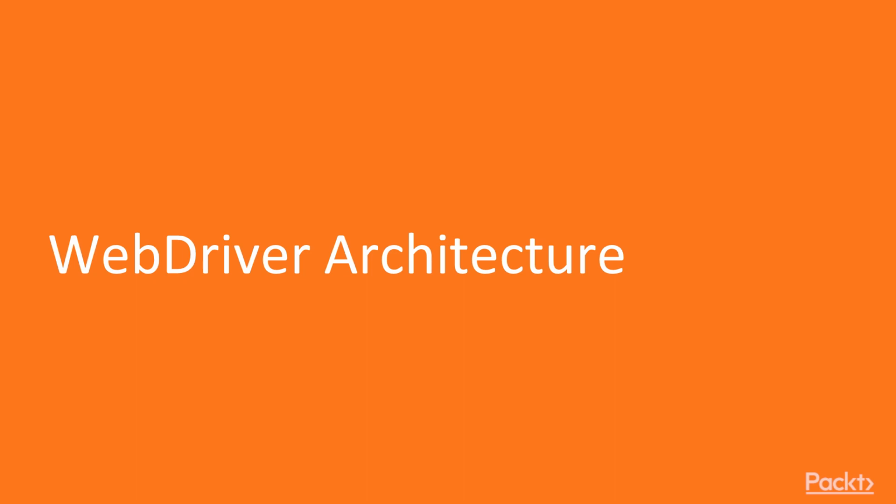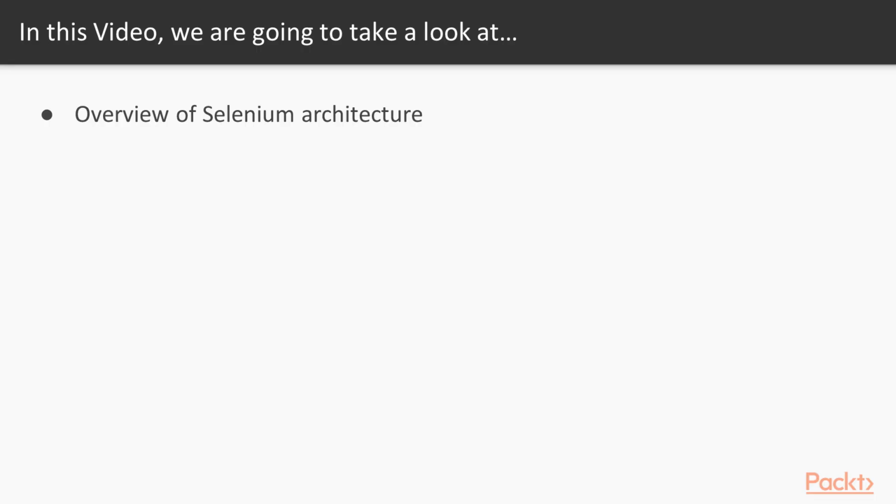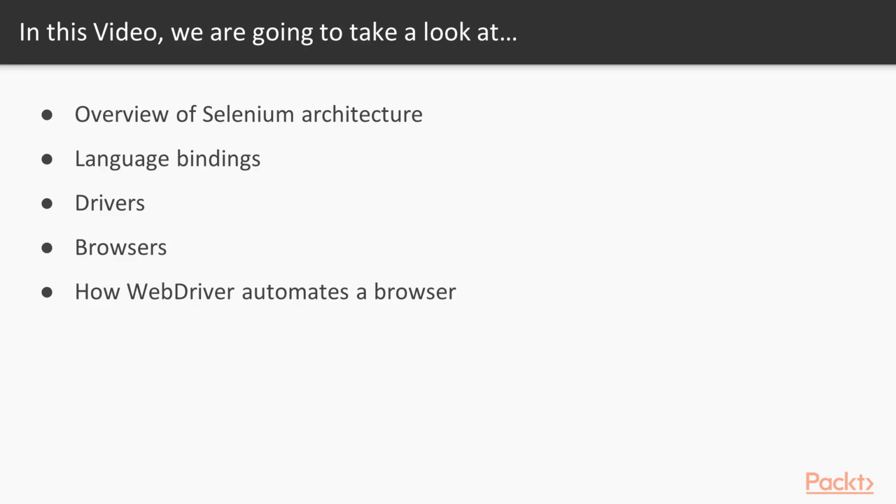Welcome to WebDriver architecture. In this video, we're going to take a look at a high-level overview of the Selenium WebDriver architecture, but primarily there's three components that I want to touch on. It's the language bindings, the drivers, and the browsers. And essentially, we're going to put all three of these together to show how WebDriver can automate a browser.